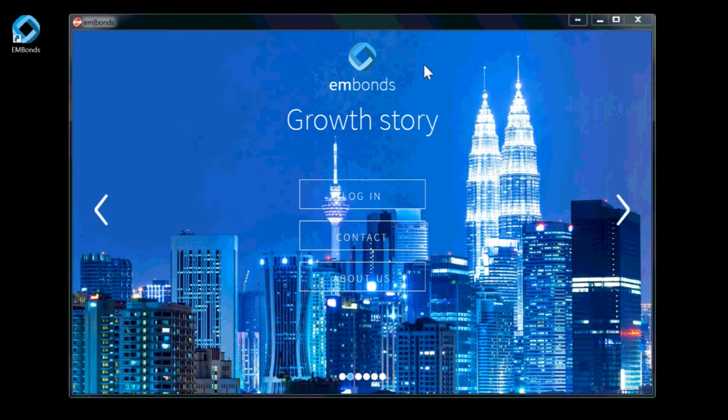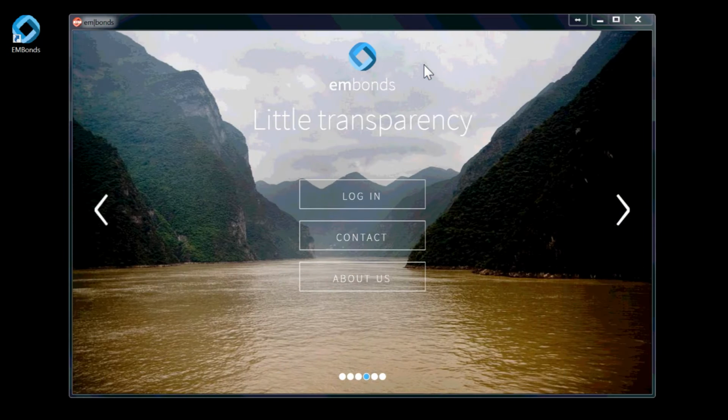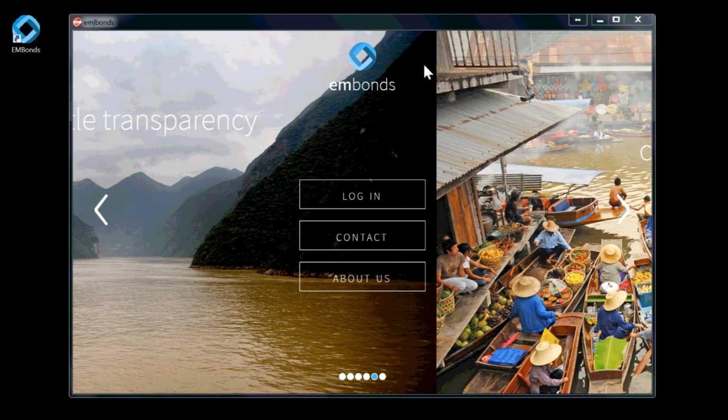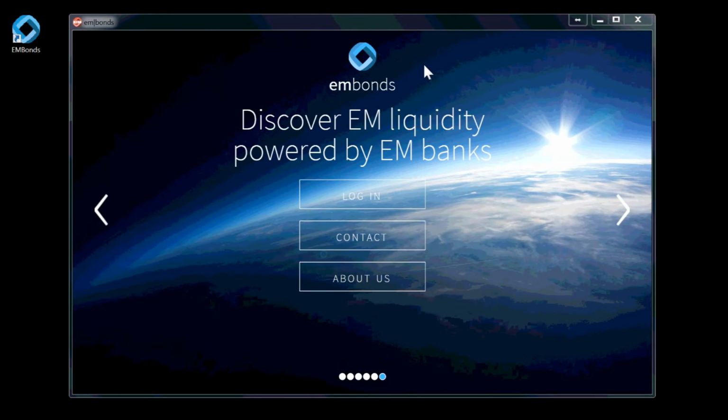The EMBonds Excel add-in allows traders to stream firm or indicative prices to the EMBonds platform directly from Excel. This video will show how to install the add-in, how to create a bespoke pricing spreadsheet before finally showing how to publish prices themselves. To install, let's first open the EMBonds application by clicking on the desktop icon.